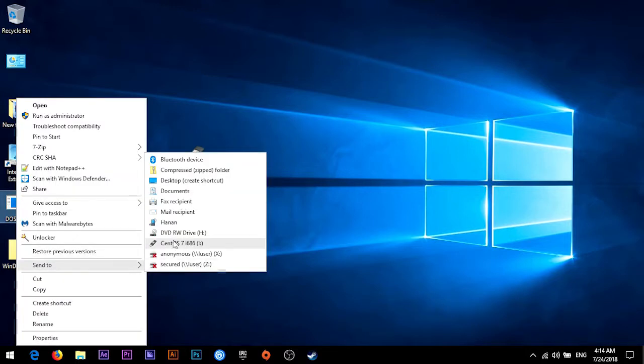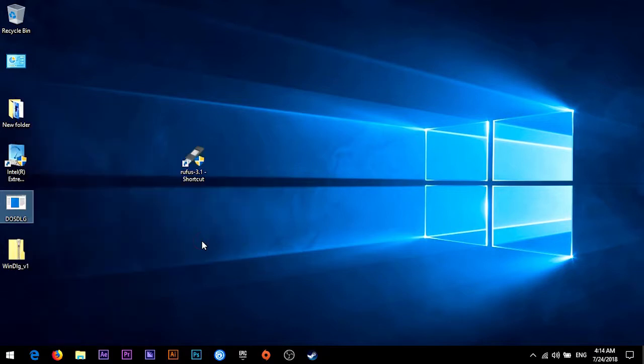Okay, here now it has to be sent. So now turn off your computer and boot from that drive. I already did this process and I got my error code. So when you boot, you just select your drive. See how you can access your boot menu. After that you just type in the name of the exe, dlg.exe. It will run and test your hard drive. If there are any errors, it will give you an error code.